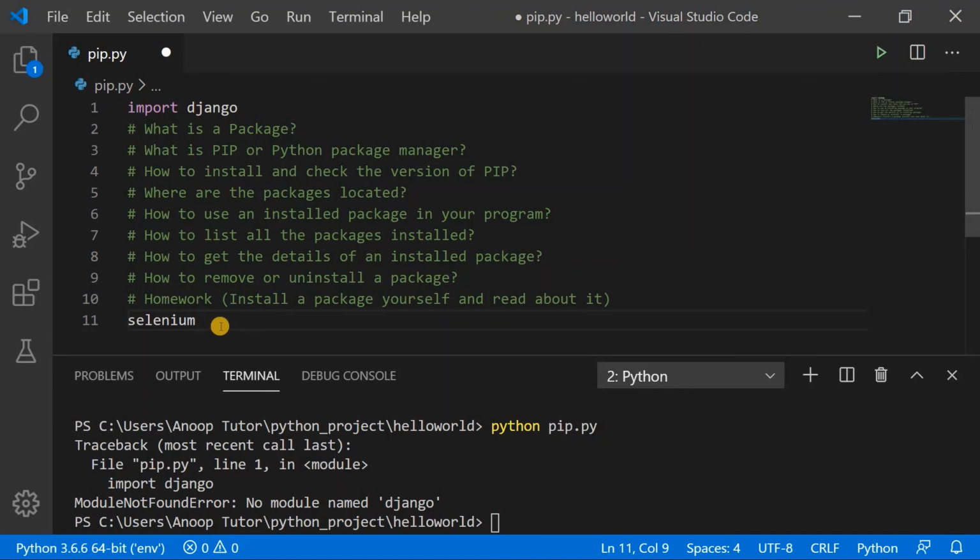Okay, so why are we doing this? We are doing this because in my next video we are going to use this package, which is Selenium, in order to automate a web search. So we will see how we can search in Google without having to type anything on our machine, and how we can automate the whole process of doing a search in Google. Okay, so this is going to be really interesting and I'm really excited for the next video.